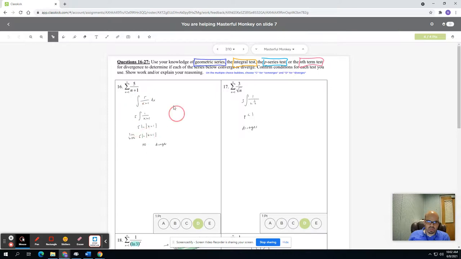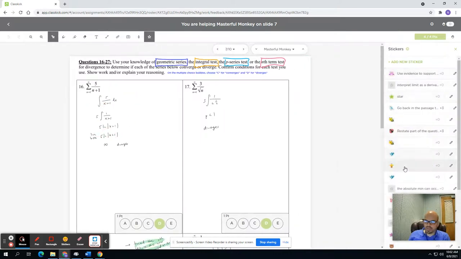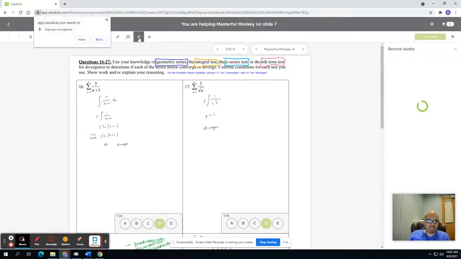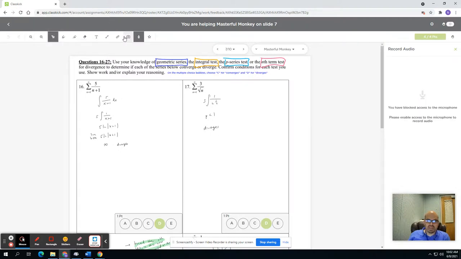And you can go in and look at the students' work and give feedback. Sometimes I use stickers, which are here, and you can actually customize your stickers. Sometimes I give them voice feedback. You can actually give feedback a lot of ways. You can link them to something. You can write a text box to give feedback. You can change the color, all sorts of things. I don't mean to overwhelm, but there are a lot of really cool features, and you can decide which ones work for you.